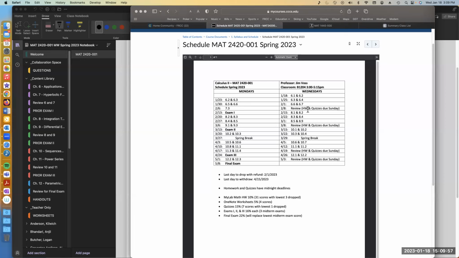6-1, 6-2, 6-3, 6-4, 6-5, 6-6, 6-7, and 7-3. So I'm going to leave it up to you to pace yourself. So if we finish 6-1 today, which we will, you should really have that homework done within 48 hours, or at the very least, the night of the following class. If you have questions as you're bouncing through 6.1 and you need that Monday to come into class and ask me questions.